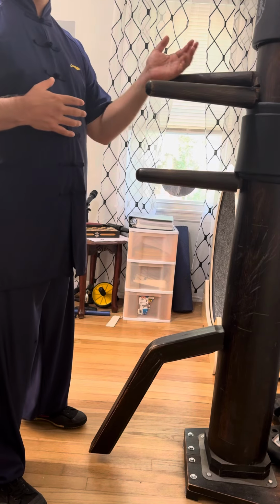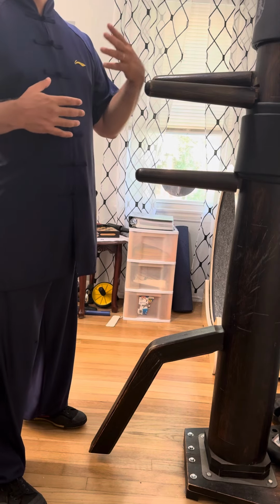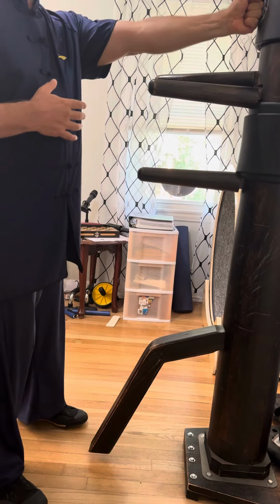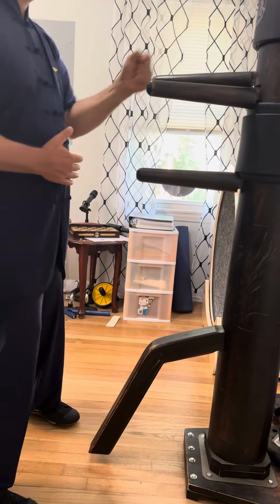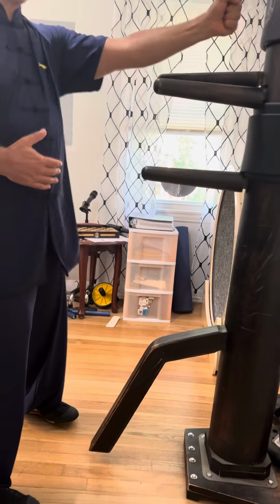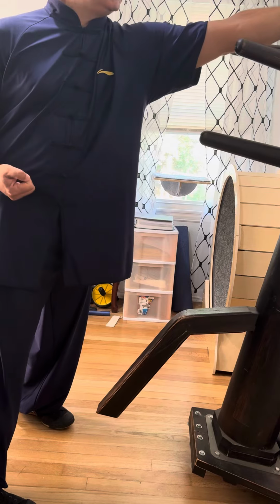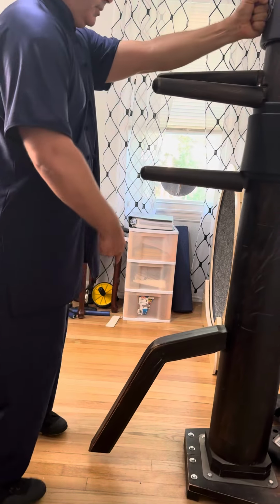Don't just move your hand like this. This is not doing Chinese martial arts or even Japanese martial arts or even good, for example, just boxing form, just using your arm right there when you could use your whole waist and your whole body. You see the difference between that, right? If I just turn a little like this, then this is coming way out, right? Well, what is turning here is this power from here, right?